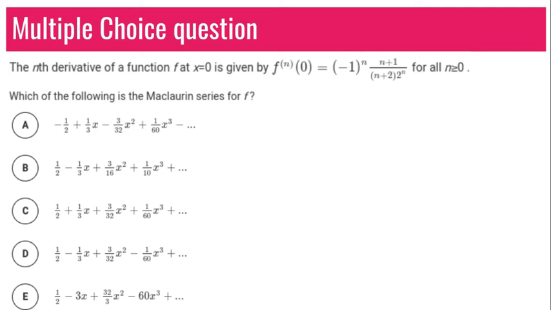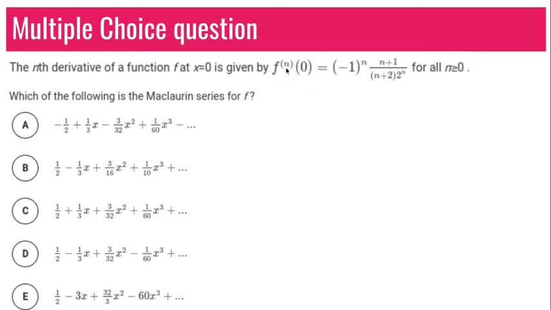So they want you to find the Maclaurin series for f. They say Maclaurin series because, again, it is centered at 0, but sometimes they could also say it's a Taylor series centered at 0. So if we're using the definition, we need to find the value of the function at 0, first derivative at 0, second derivative at 0, third derivative at 0, and that's pretty much as high as we need to go. But keep in mind, this is a multiple choice question, so we might not even have to go that high.